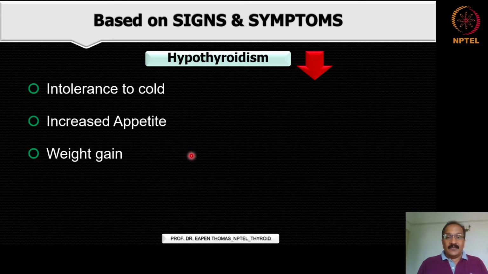Weight gain. Why? Because all the food you eat is not being broken down. There's no calorigenic effect. It is not being utilized for energy. In normal individuals, the food intake is used for energy, breakdown, and excretion, so there's no collection, there's no settling. Whereas in hypothyroidism, there is not much of a calorigenic effect. There's not much breaking up, not much utilization of the food. So the patient tends to gain weight. They put on weight.